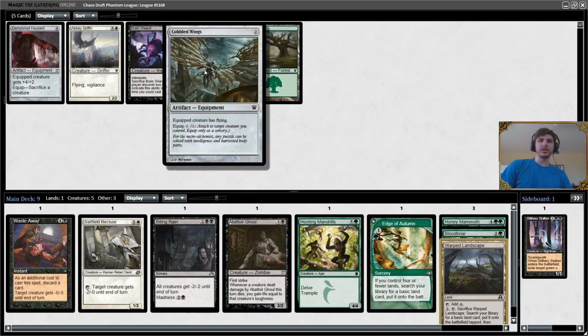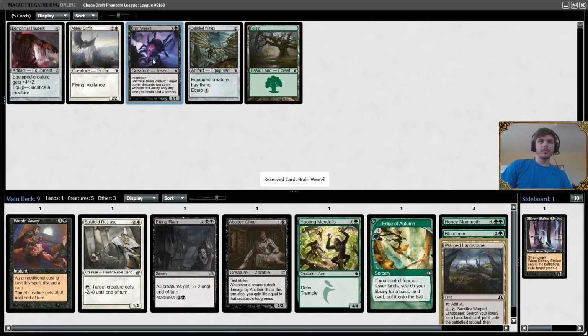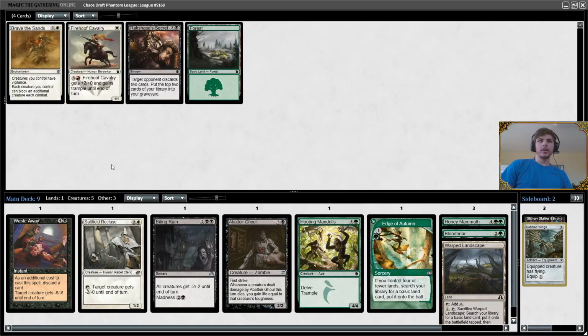Flying Vigilance creature, Cobbled Wings could be okay as a sideboard card. I think Brainweave is quite good. It's a minor effect. I'm confusing the race. I might just take Cobbled Wings. Yeah, that's what I was thinking.